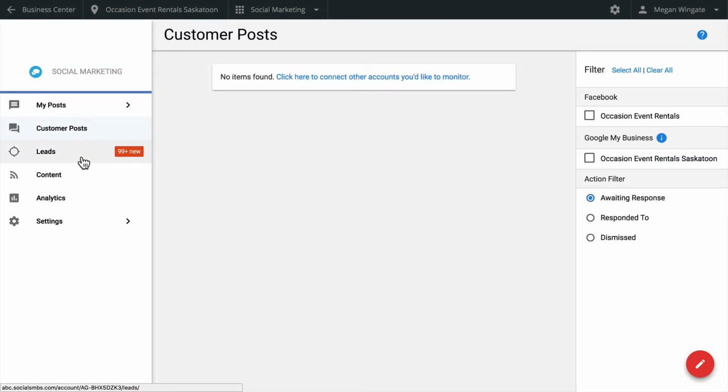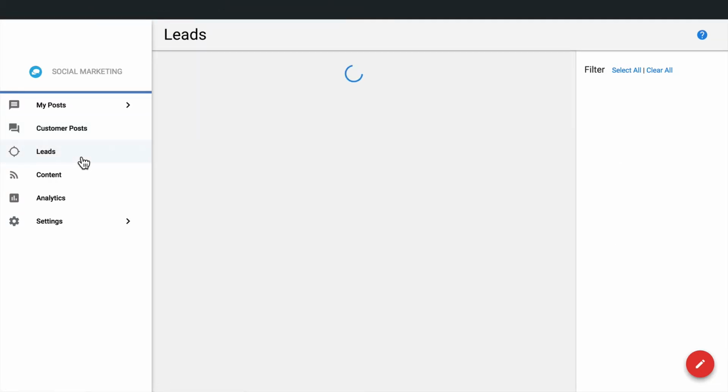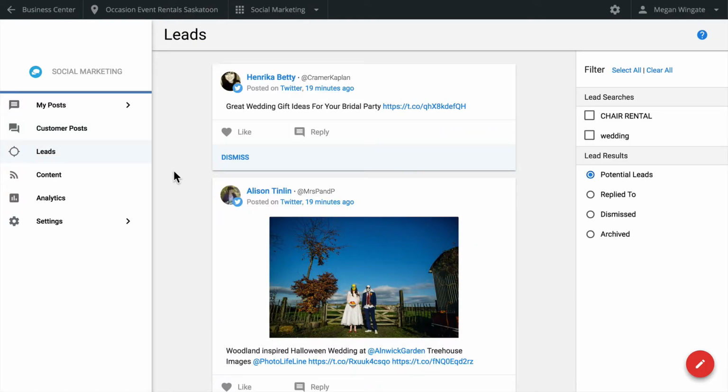Every day, people declare their buying intentions on social media. The Leads tab allows you to monitor Twitter posts to discover who's interested in the products or services your business provides. Simply enter a phrase that potential customers would say to express their interest in a product or service. For example, if you're a restaurant, you may search for tweets that say "hungry" plus "I am" to find people in your area who might want to stop by for a bite.